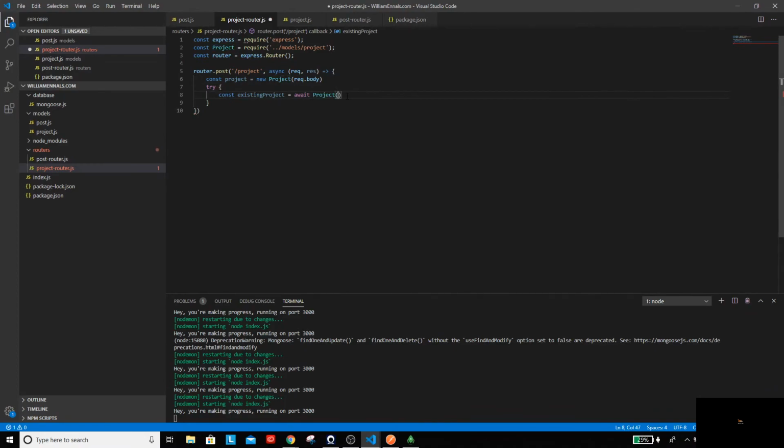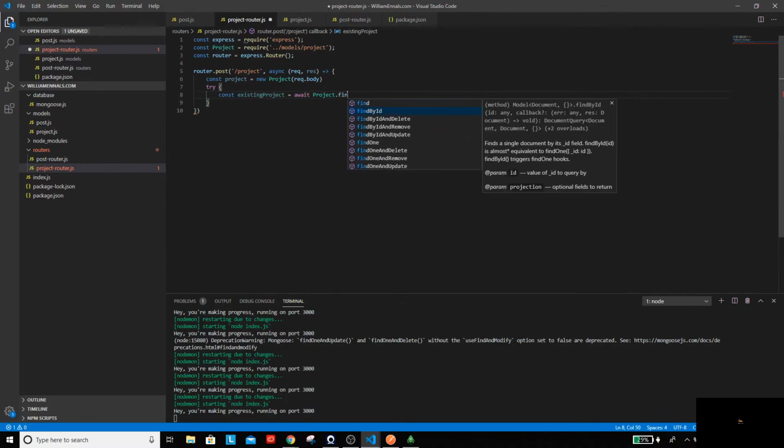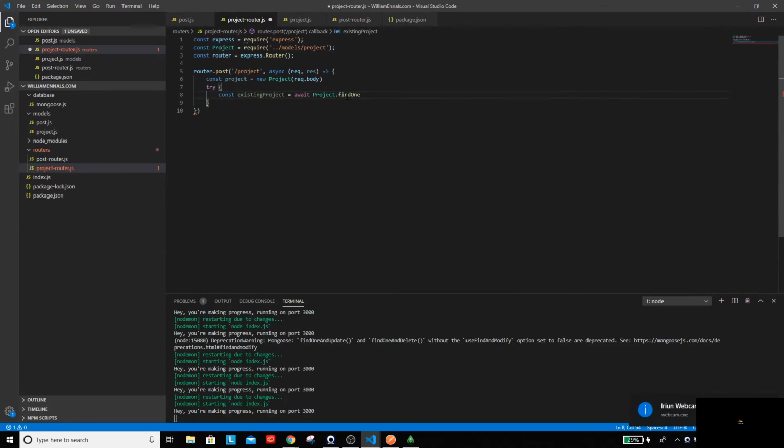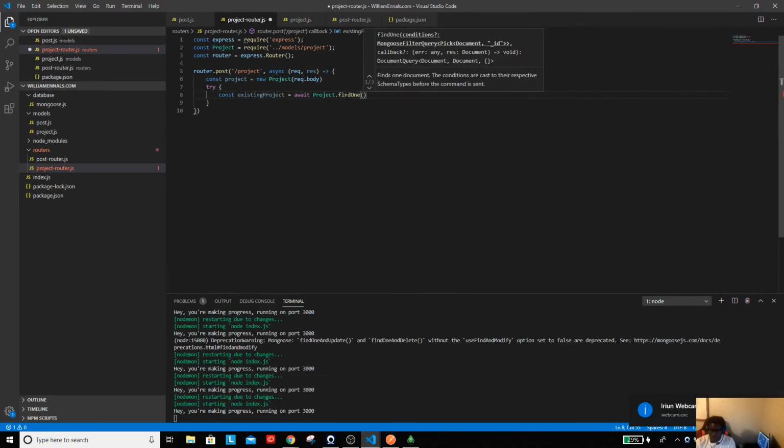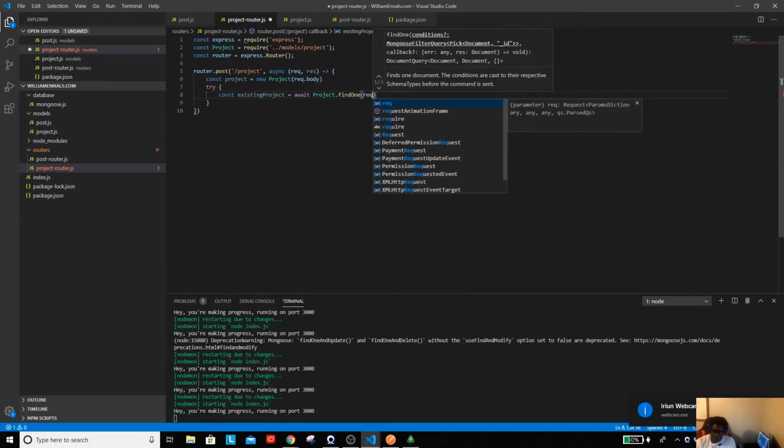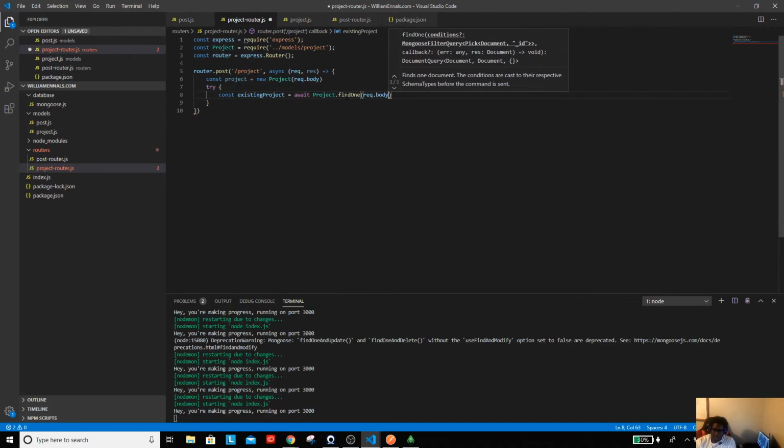So now I'm going to do the same thing. I'm going to say project dot find one, because at this point we don't know exactly what we're looking for. The only thing we know is we're going to say request dot body dot, actually it's not the body, it's going to be in the params, I believe.